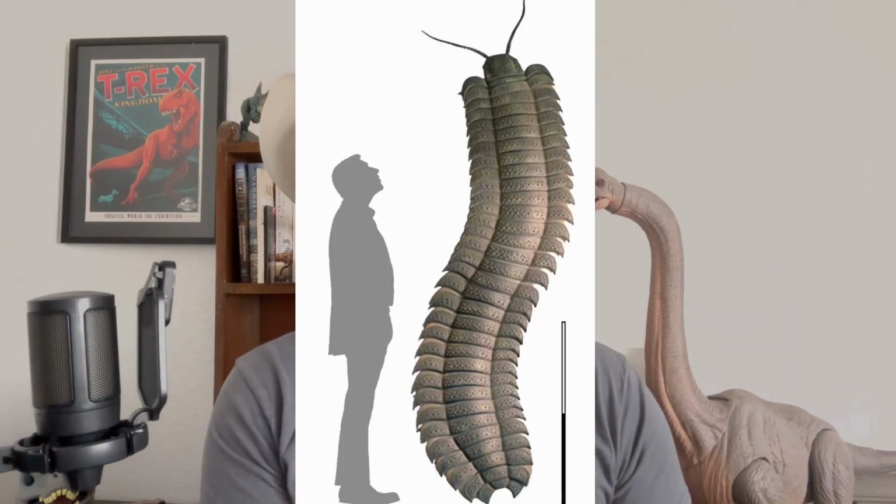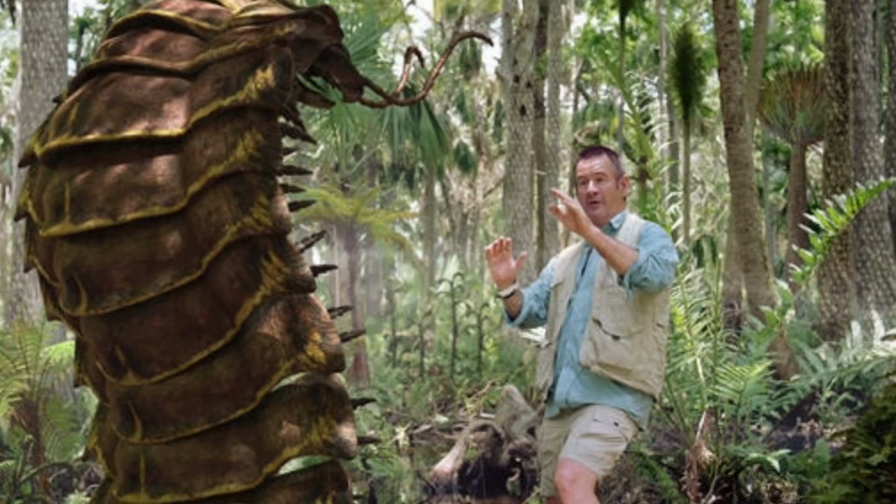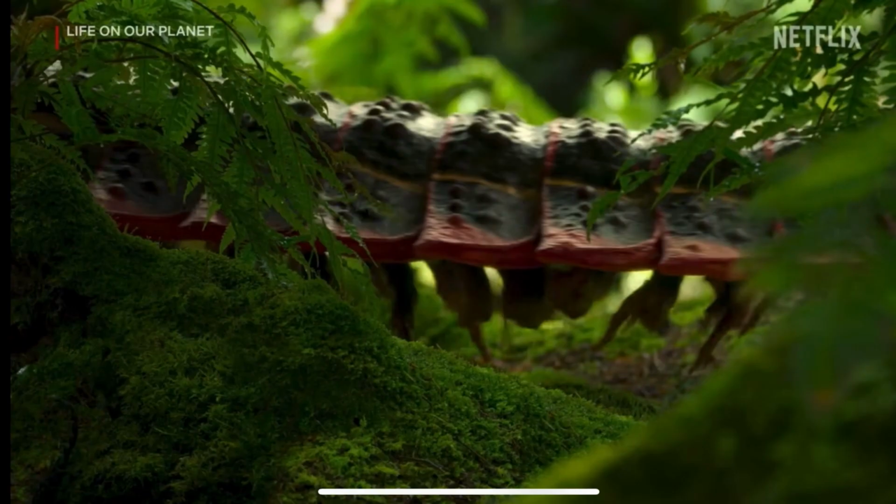And so you had giant creatures like this, and I'm excited to see it because, to my knowledge, we've only seen it 2 other places, that being in Walking with Monsters, I believe, unless I'm remembering it wrong, but I know for a fact it was in Prehistoric Planet. So, I think it's cool to see it. I really like the coloration on it. I'm excited to see what they do with it and what other creatures might show up with it.